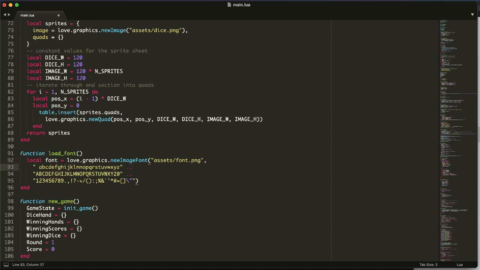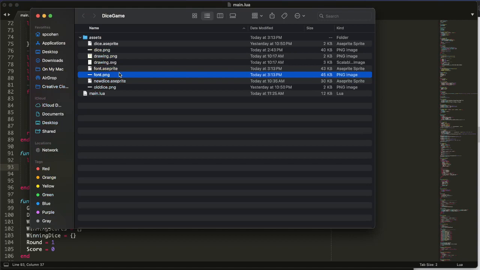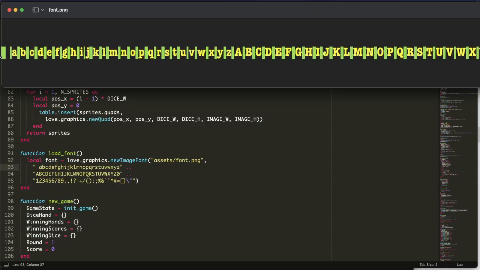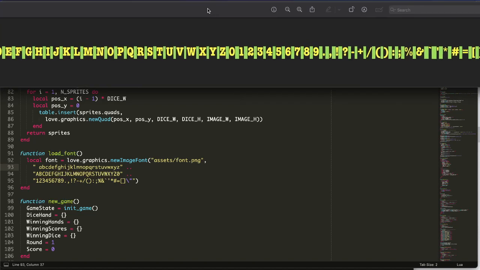Then I think those are the right letters. Why don't I double check? So we have a space, then A, B, C, D, E, F, G, H, I, J, K, L, M, N, O, P, Q, R, S, T, U, W, X, Y, Z, all lowercase. Then A through Z, all capital.